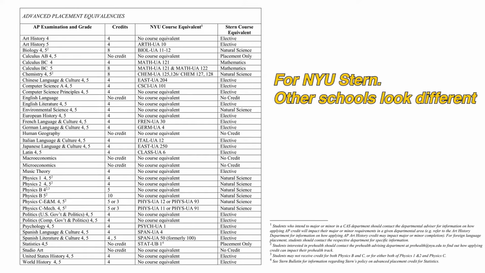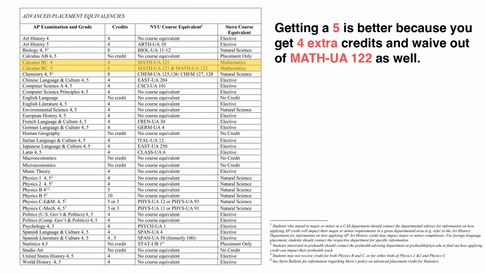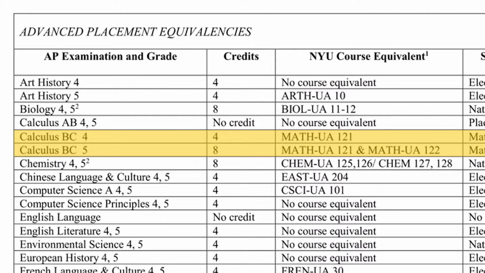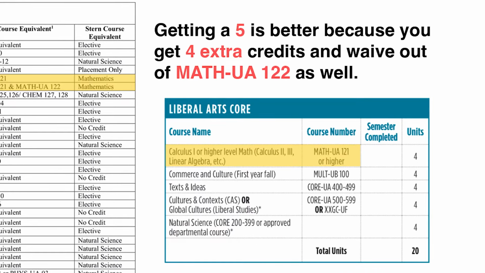Let me show you what I mean. This is NYU's AP credit equivalency sheet, linked below, and it lists almost all AP courses that you can take in high school. Since we were talking about math, let me take AP Calculus as an example. I took AP Cal BC in senior year. As you can see here, if you get a 4 or 5 on BC, it's the same thing as taking Math UA 121, which, if you remember, is a course requirement on the curriculum worksheet. So by just getting a good score on the BC exam, you can instantly get 4 credits and no longer need to take math at NYU.